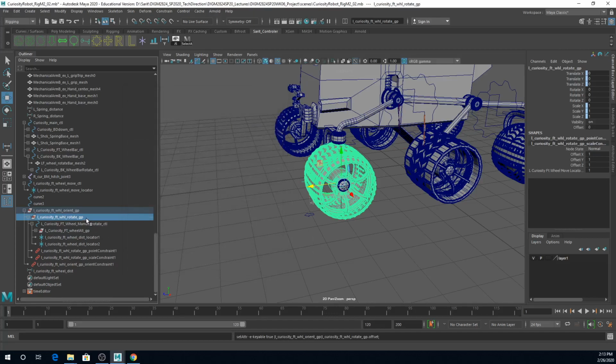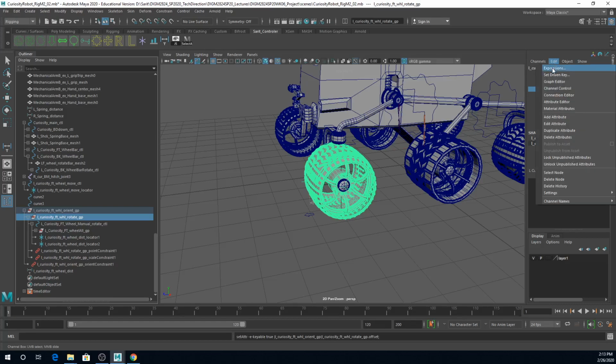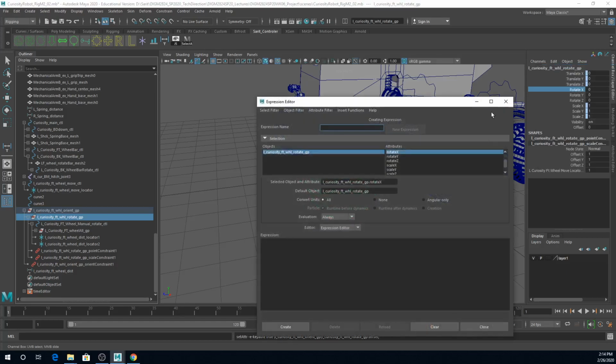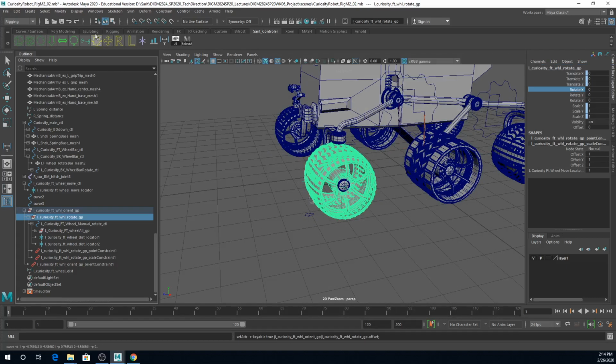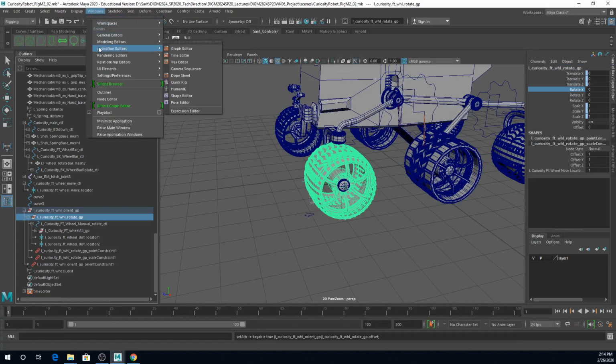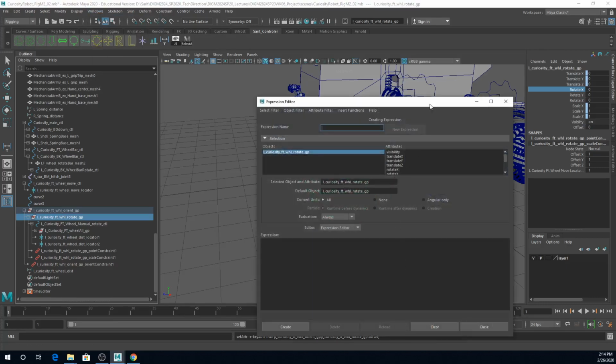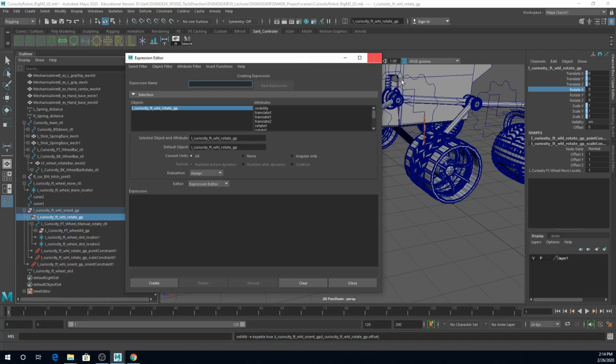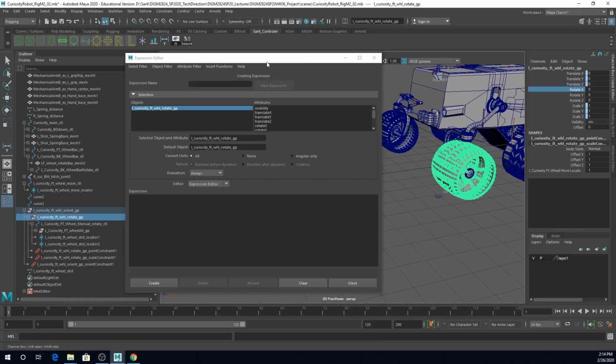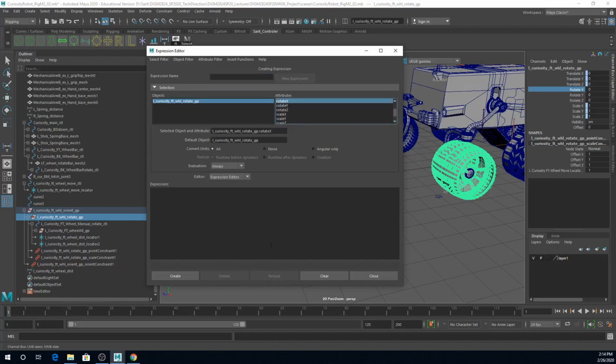While we're still on the rotate group, we're gonna write the script on rotate X. So highlight the rotate X, go to the edit menu and expression. This is a shortcut to find the expression editor. And now the formal way is under window, animation editor, and expression editor. So, okay, on the expression, I'm going to dolly out. So it's rotate X there. So now we're going to put an if condition, if, put parentheses. I'm going to insert inside the parentheses.